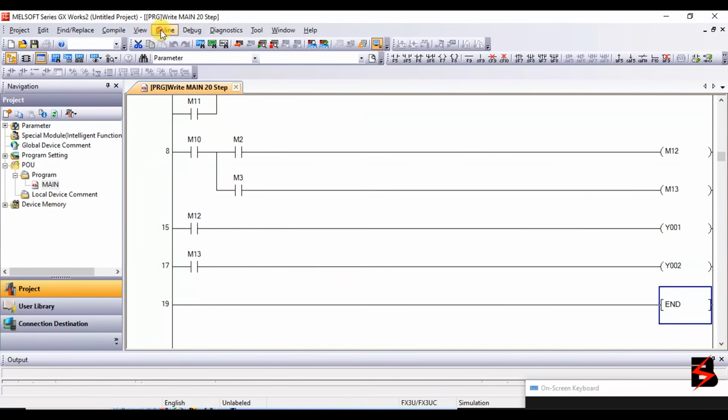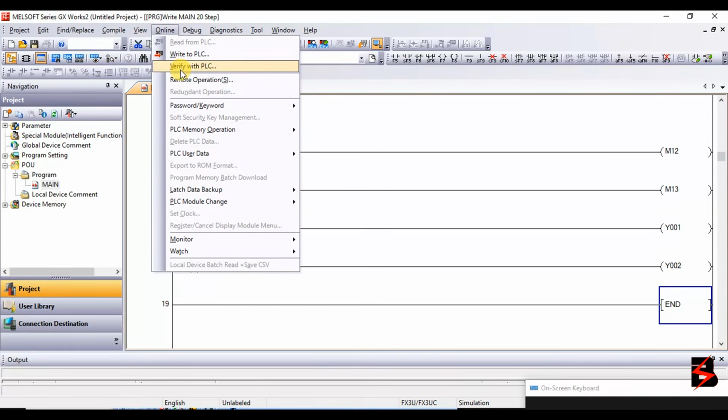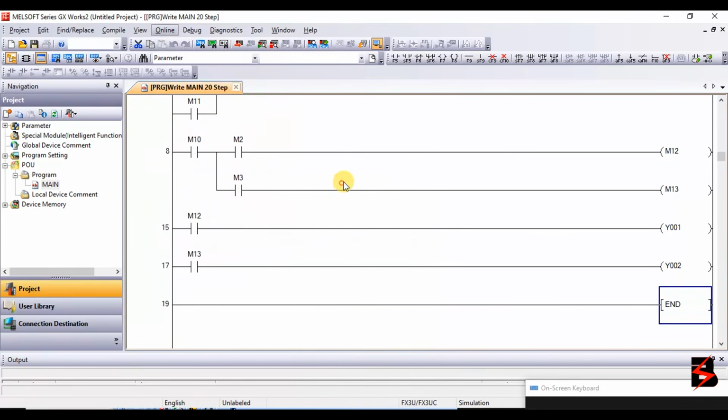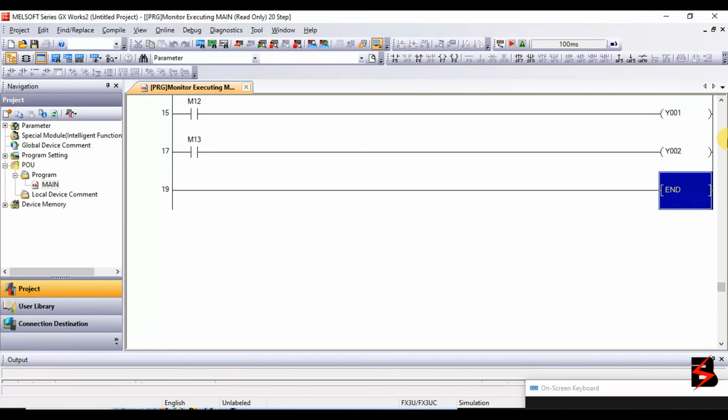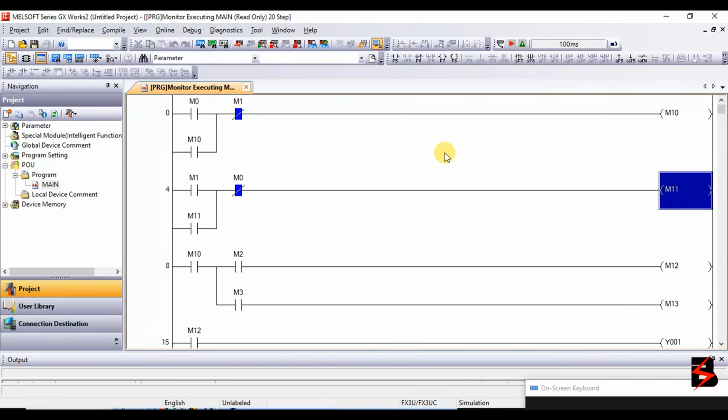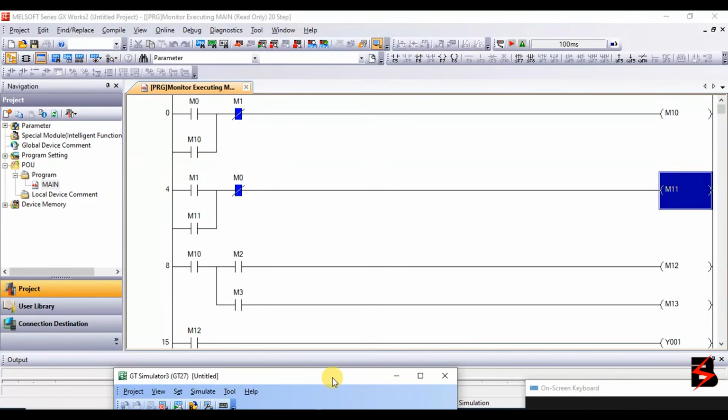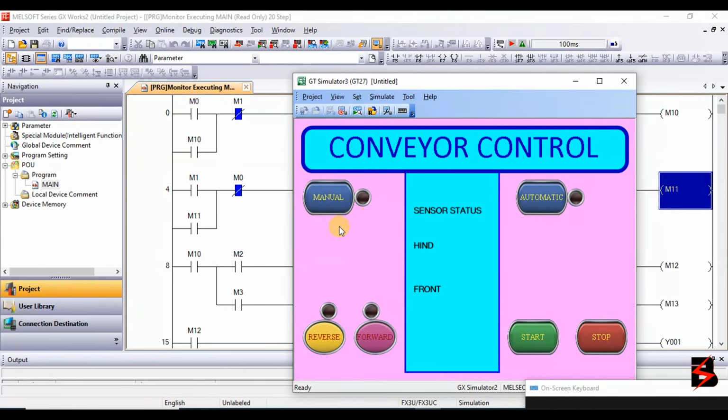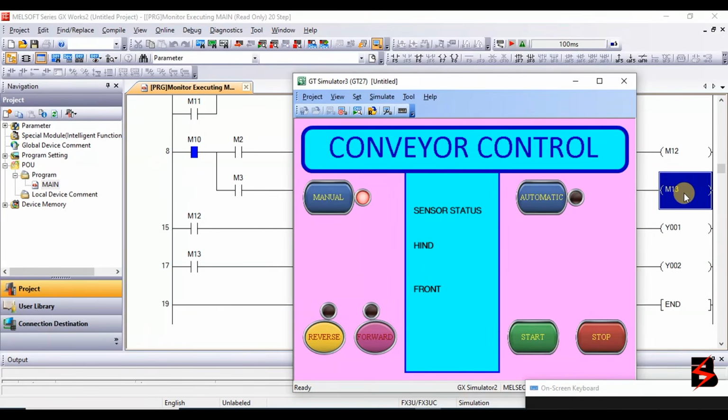Then here you can come online. Just come in monitor mode. Where did I find it last time? Then you can press F3 on your keyboard to enter monitor mode. Okay, so when we start here, manual, automatic. So when in manual, I click reverse, the motor is going to run reverse. Let me see if this one engages. Y2. Yeah, reverse. As long as you are still pressing.